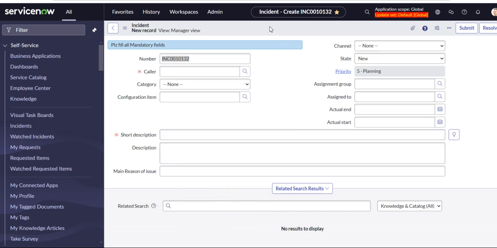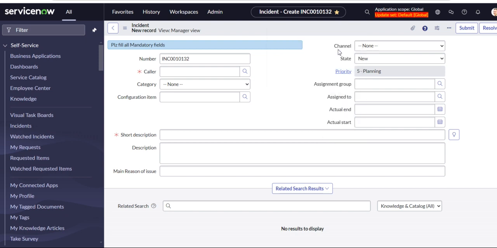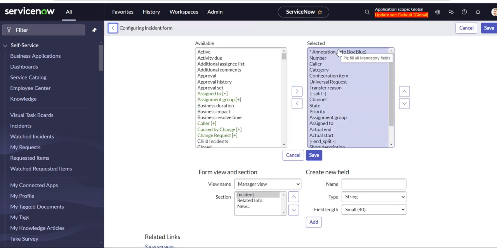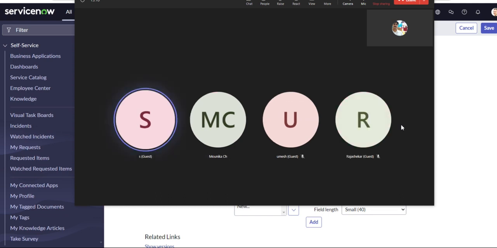Are you able to see my screen? Now let me choose configure form layout. Is it visible? Please respond. Visible, sir. Okay.